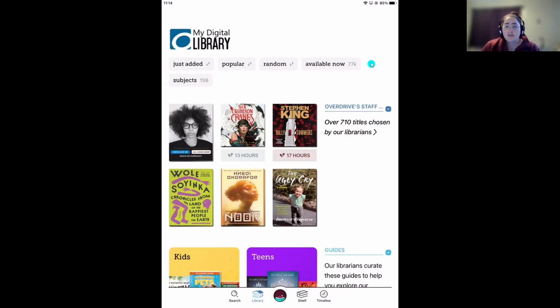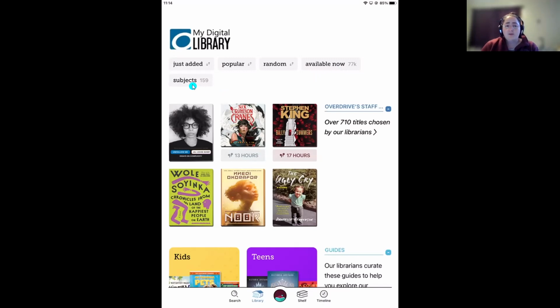These filters are a really great place to start when you're browsing. You could tap on Just Added if you want to see a full list of titles that were recently purchased by your library, so they're new to the collection. Available Now is also a really great filter. If you're someone who's a big reader and you always want a book to read right away, then you can tap into Available Now. And this is going to be a list of titles that currently don't have a waiting list. So you can borrow them straight away and begin reading them.